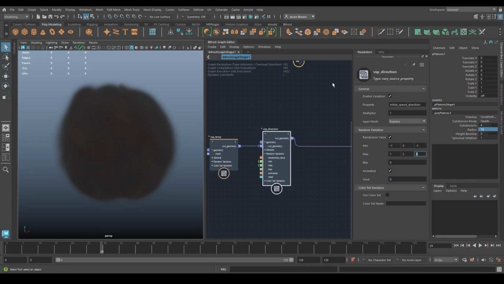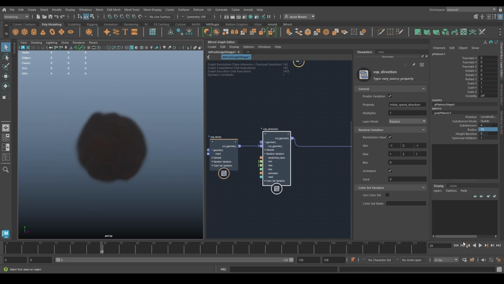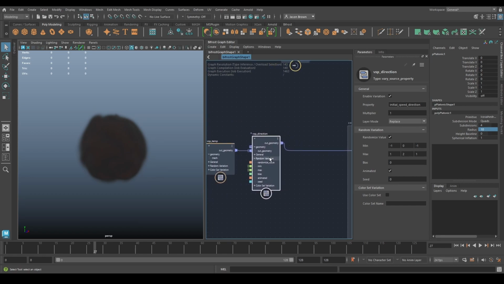So what's going to happen here is that everything's going to fly out in the X and Z at roughly equal directions and an equal spread. But there's going to be more things going up and nothing going down. So let's take a look at that and see what's happening. Not much at the moment. It doesn't look too different because we haven't changed the speed and we haven't changed how this data is interpolated, which we're going to get into.